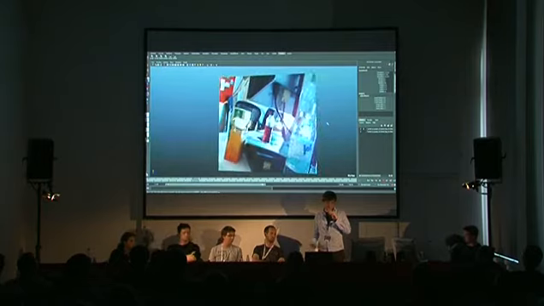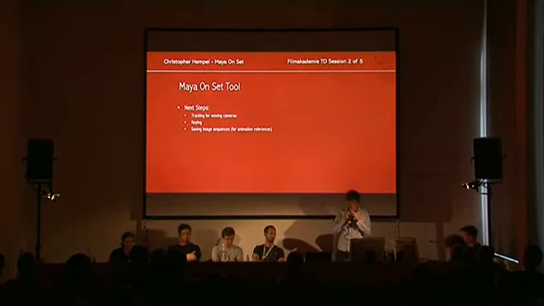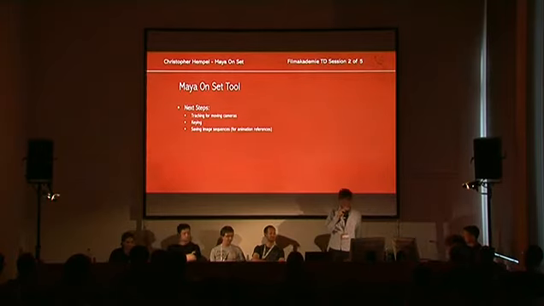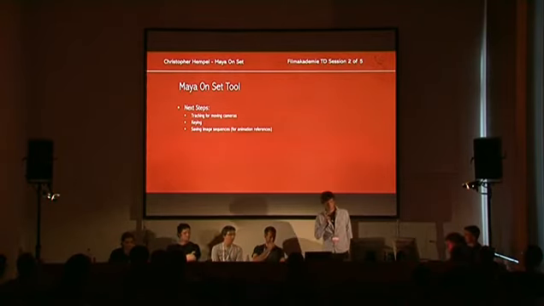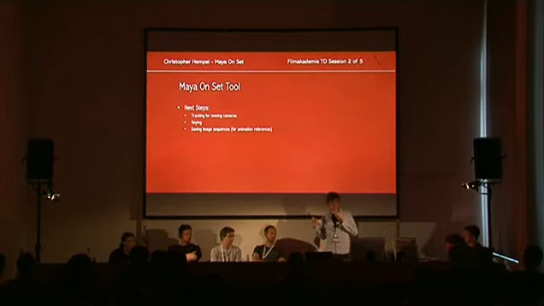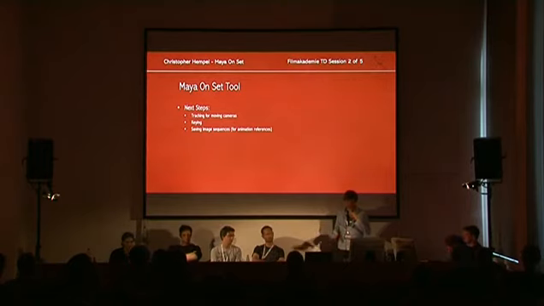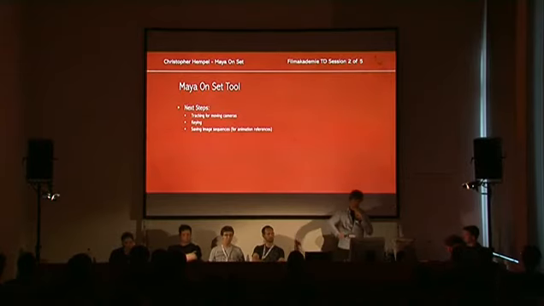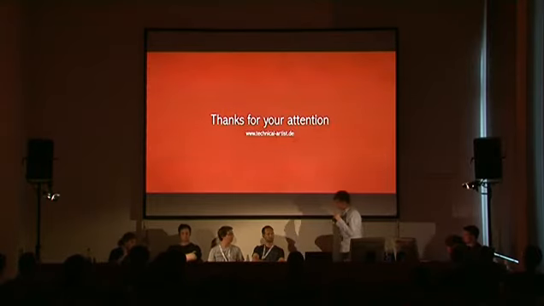So that's the actual state, but I want to develop it even further, so that it could also work with moving cameras. So I want to implement a trackerless marking system. I want to implement keying, so that there could be a live key from green screen, for example. And there's also a use case for animation, not only for visual effects productions, so that the animator can stand in front of the webcam, make a little move and capture it, and then just review it all the time in the viewport to use it as an animation reference. Yeah, that's my part.